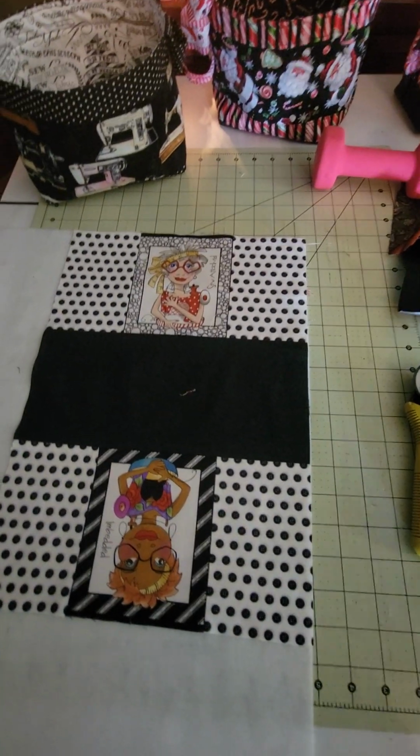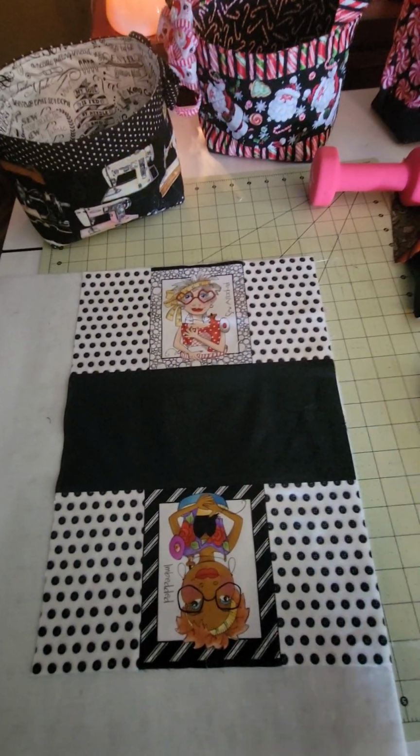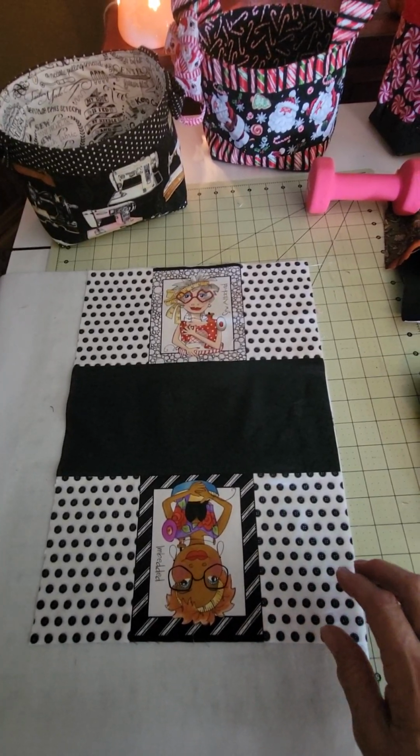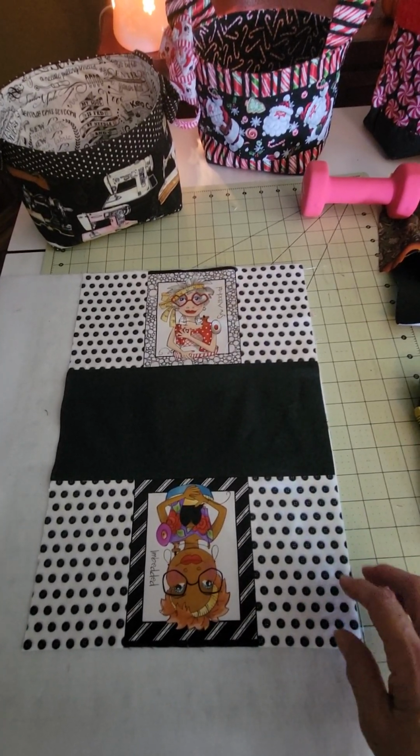Be sure to follow the instructions that say to press with a damp cloth for 10 to 12 seconds. It does make a difference. But I'm ready to add that to the outside of my basket fabric. I will not put any fleece on the lining.